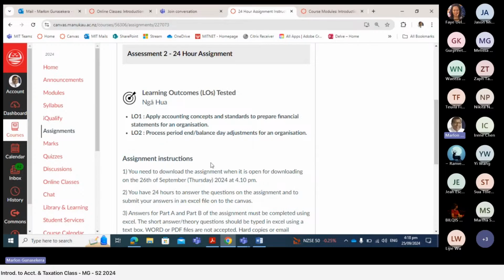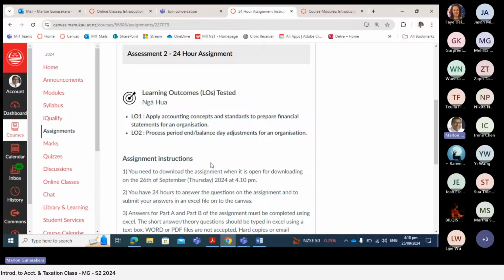you must know all the adjustments, because you will be getting several adjustments, including the ones we did in the class. All these adjustments are very important. Closing stock adjustment is very important.